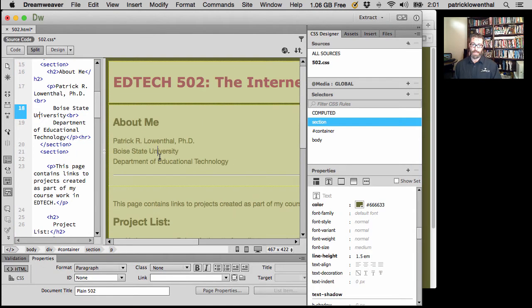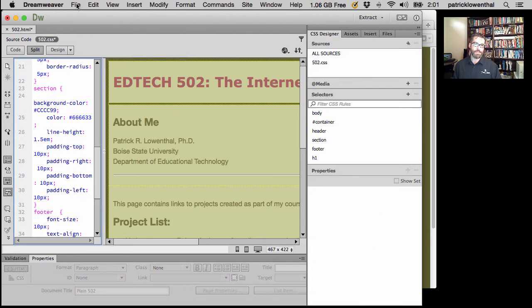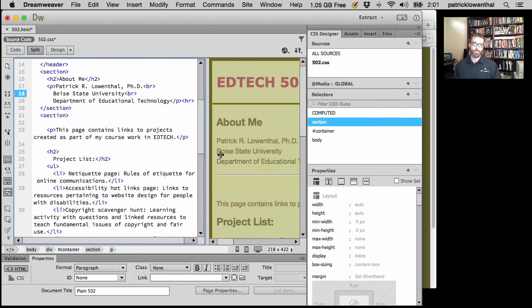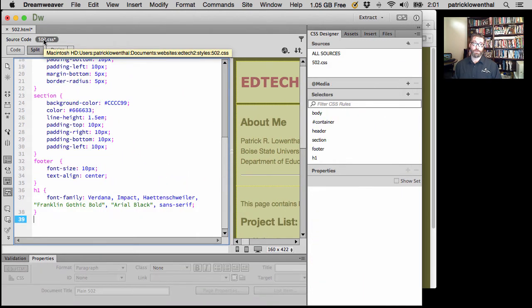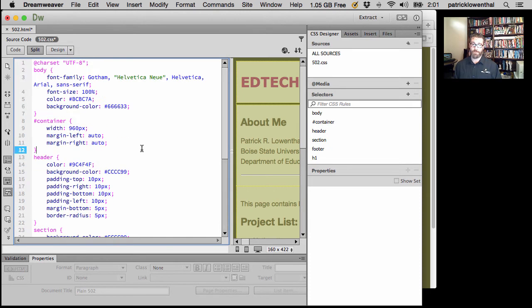So we're going to do two last things. So far, if we look at the CSS, if I click here, it allows me to go back and forth in Dreamweaver from the HTML view to the CSS. These are two different files. Remember, this is the 502 file, and this is the 502.css file. If I take a minute to look at my CSS, I'm going to apply source formatting, clean up anything that might still be messy.